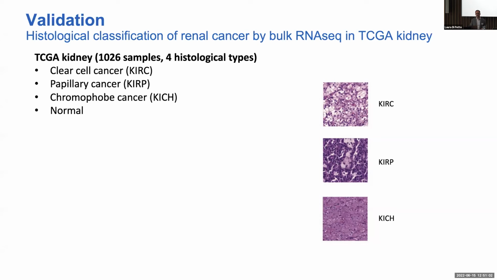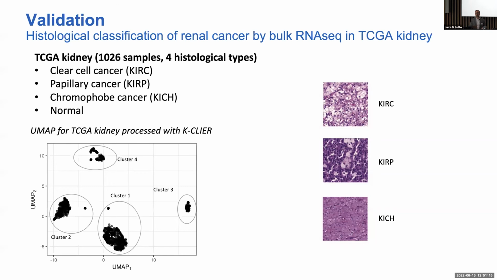Now, we applied our K-CLIER transformation to the initial high-dimensional data set containing these samples. And what we obtained was our 700-dimensional description of this data set. And here we visualize with a method called UMAP, which performs an additional dimensionality reduction to 2 dimensions. We see an image in 2 dimensions of our data set obtained after the processing with K-CLIER.